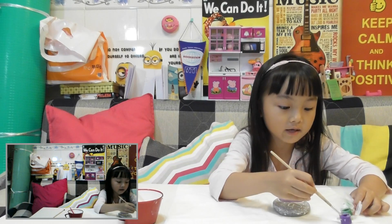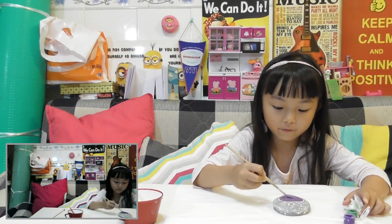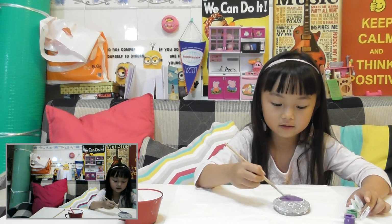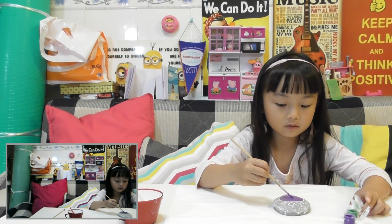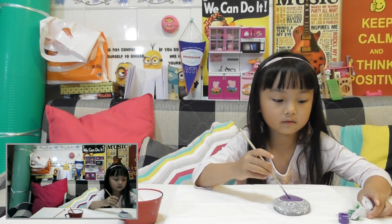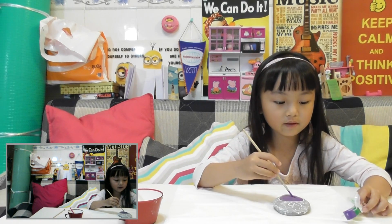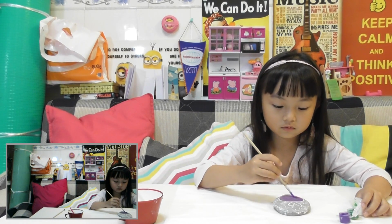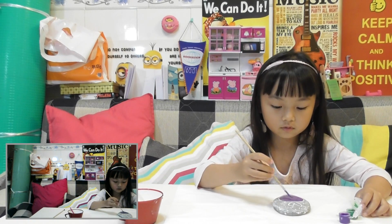Why is everyone all dried? Good thing we have water here. Or if we don't have any water, we shouldn't paint this, right? I guess they intended to do that. They make some dry paint and then they want us to put the water in. Yeah, you need to put some water, make it soft, and then dissolve. Let the color dissolve in water. Why did they want that? Because when they transport the goods, you need to make it lighter, and because more heavy means you need to burn more energy.